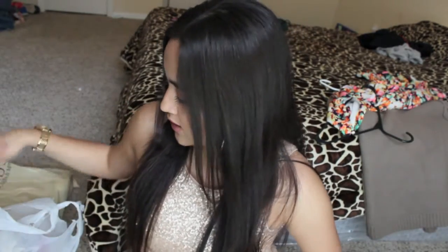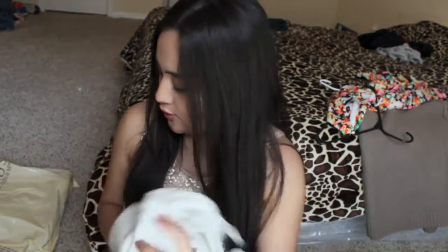The next store I went to was Burlington. I got Polo Ralph Lauren socks for my husband because he needs some new socks for Christmas — that's not his only gift, there's something else too that I haven't bought yet. I also got this sweater that says 'I'm high on fashion' for my sister, and it was only $6.98. I cannot wait to ship that to her.